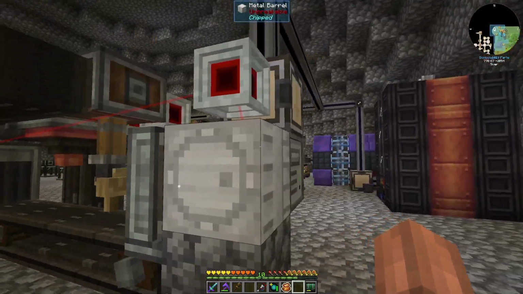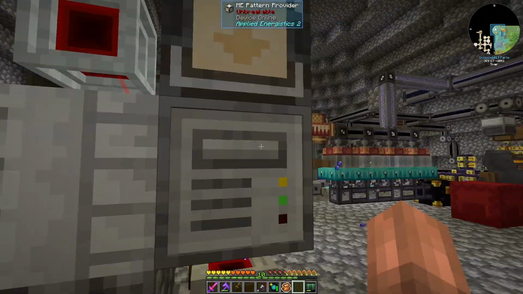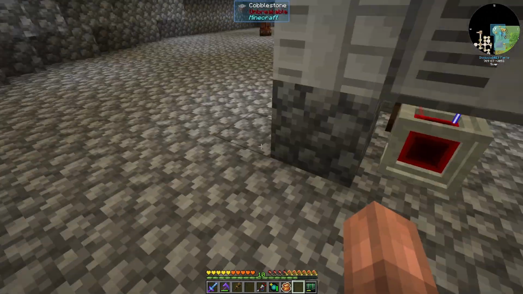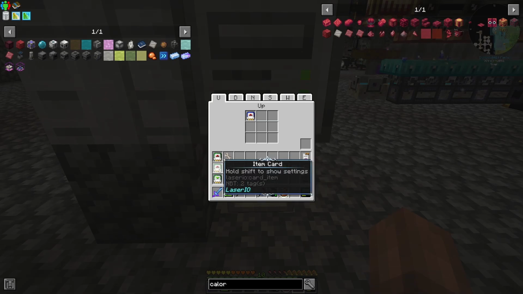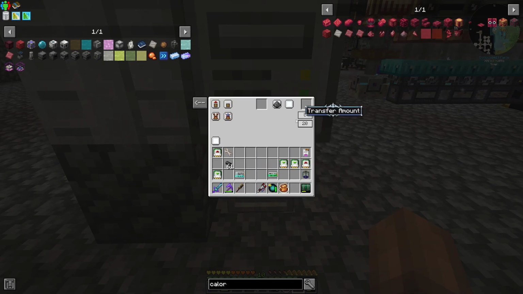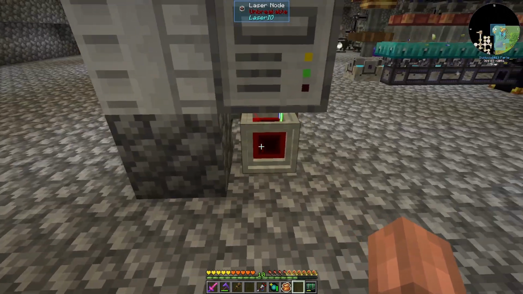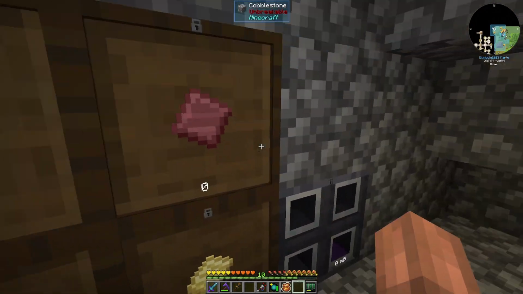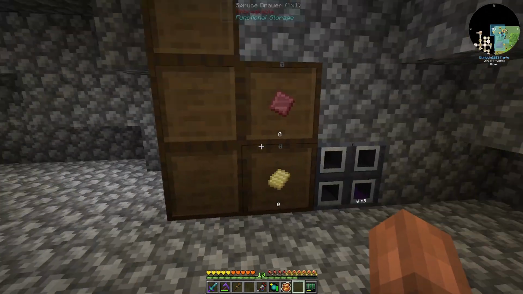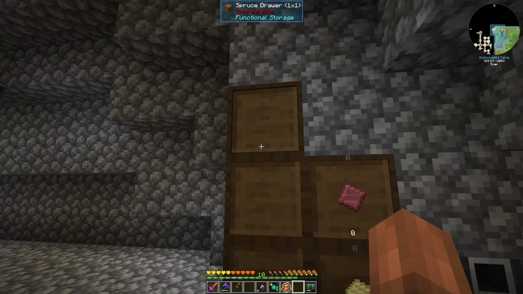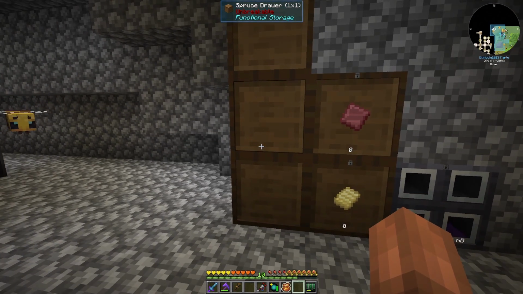So now we need to take the things that the pattern provider sent here for the craft, and we need to get them where they go. So this is also going to need to be able to extract items from the up. Let's make sure we have the correct one. No filters. We want it to pull whatever items it wants out of the storage controller, actually all of them, because the only thing that should ever be in these drawers over here is the crafting ingredients.